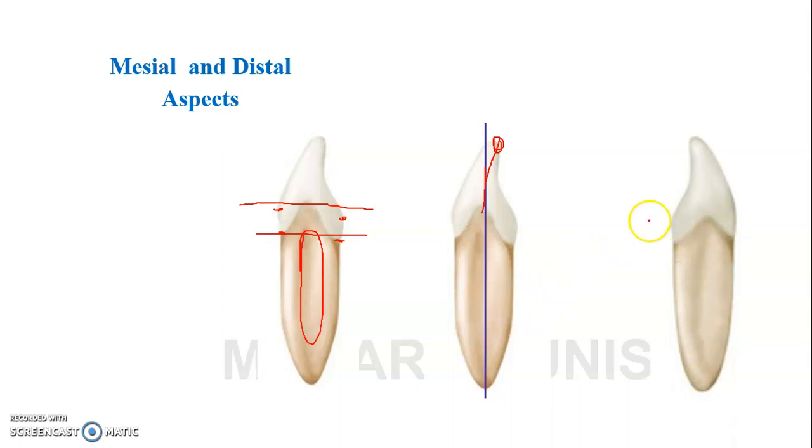The same features can be noticed for the distal aspect. However, the only difference is that the curvature of the cervical line is less, just like all other anterior teeth, by 1 millimeter. Also, the incisal edge is lingual to the long axis of the tooth. We have also a developmental depression, but usually it's more marked. Sometimes we have a deep groove extending along the depth of this developmental depression.